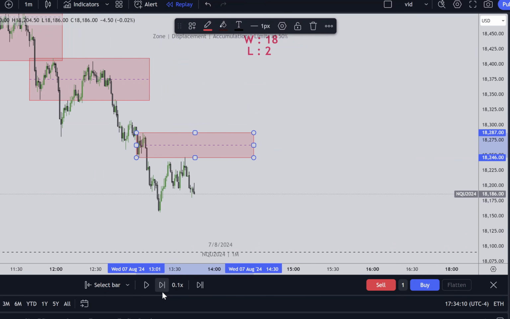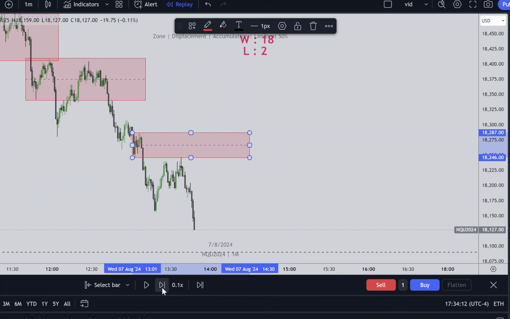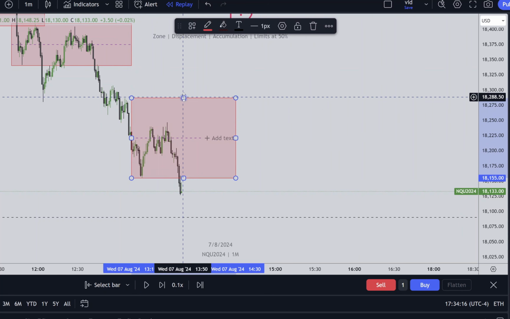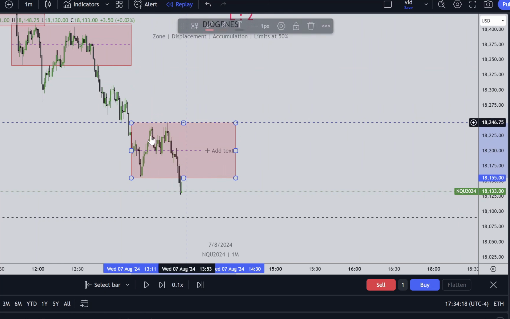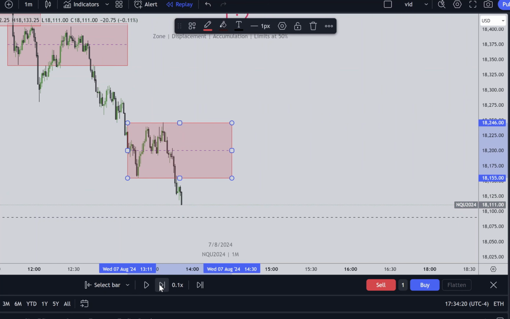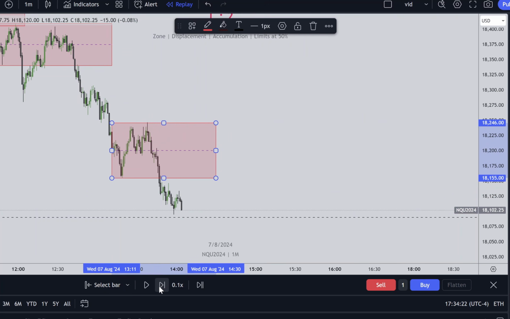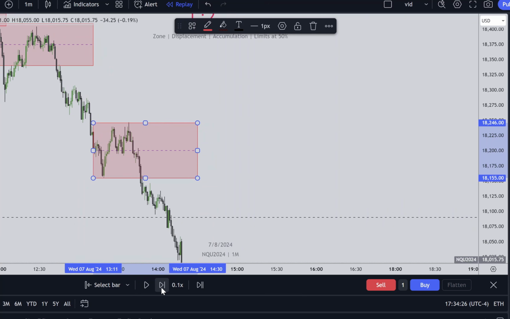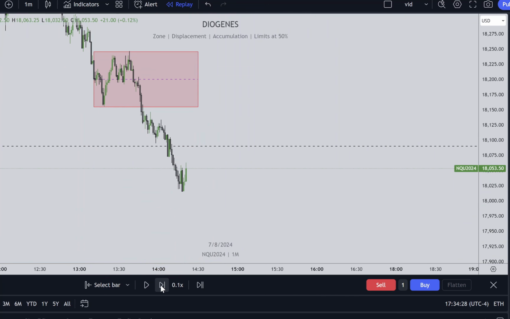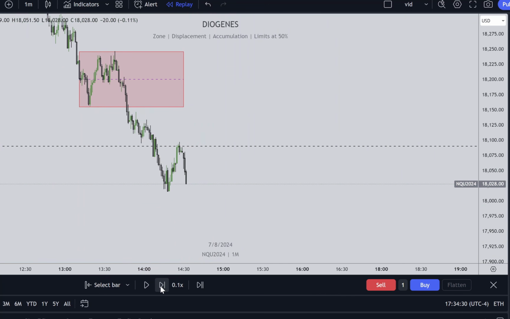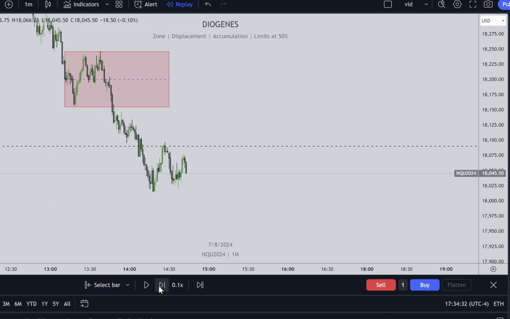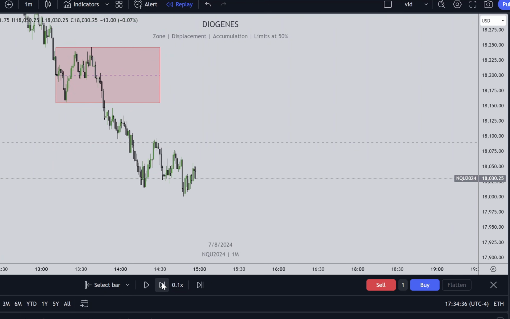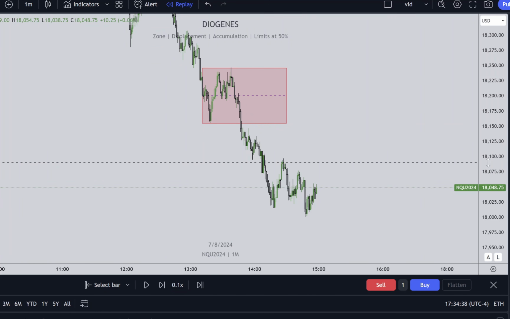Okay, so new protected high and weak low. They tag me again, I'm in. Alright, so they just fall in. Okay, not doing anything. And that's 3 o'clock, basically the end of day.